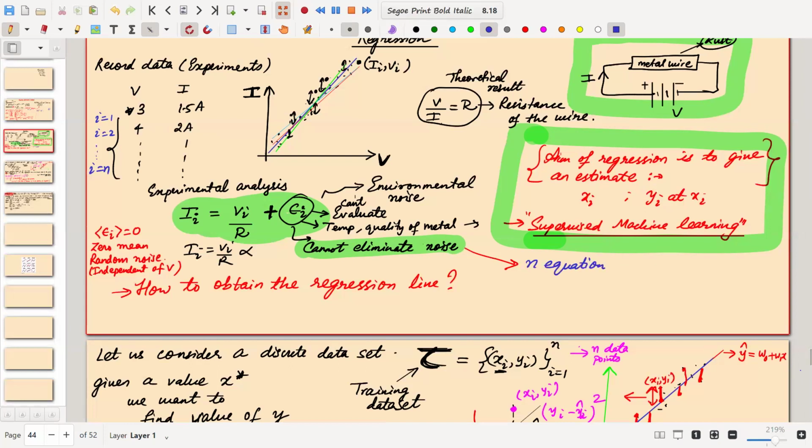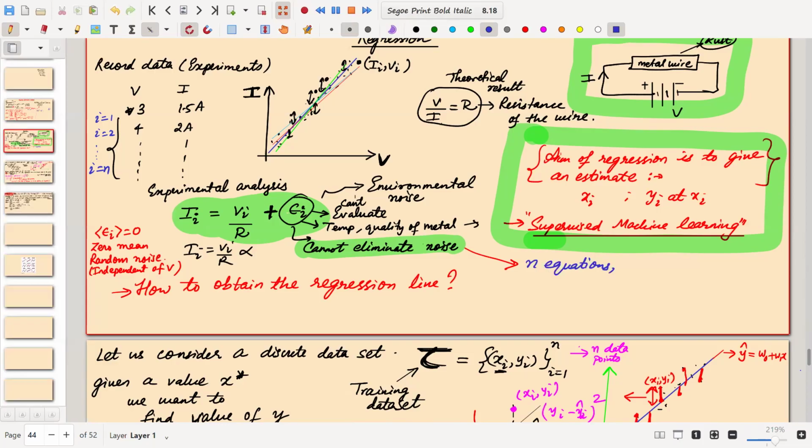But now I am asking you, how many unknowns will there be? Think carefully. How many unknowns? You are neglecting something. You are forgetting why we are doing this experiment.